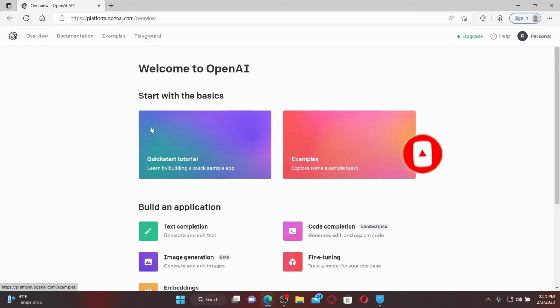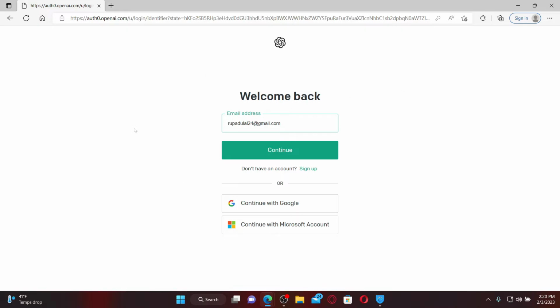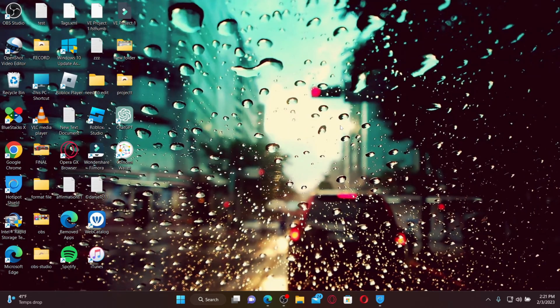If you're logged into your OpenAI account and you'd like to log out of the account right away, then here's how to do it. From the main homepage of OpenAI, go and click on the personal tab at the top right hand corner. In the pop-up, click on the log out button and you'll be able to see that you've been logged out of your OpenAI account. To log in back again, enter your credentials as it asks you in the login area and you'll be good to go. That is how you can easily log out or sign out of OpenAI account.